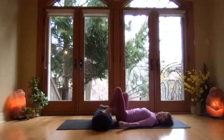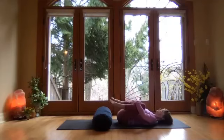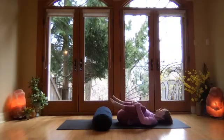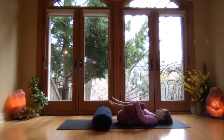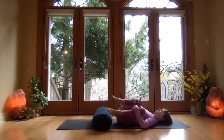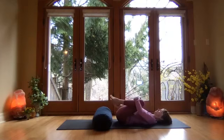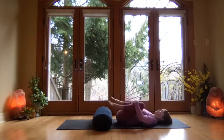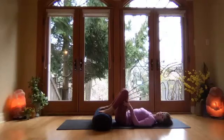Now just draw the knees to the ceiling, hug the knees in wide. Let the knees come apart well, as much as you wish, and then do a little rock side to side. And then you can gently release the feet to the top of the bolster, let your body go.